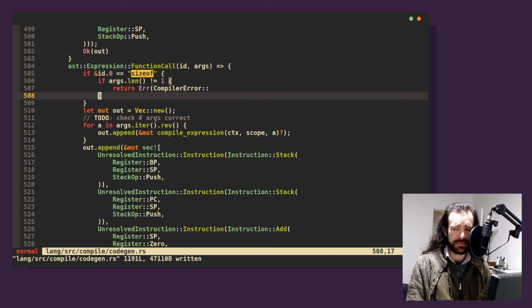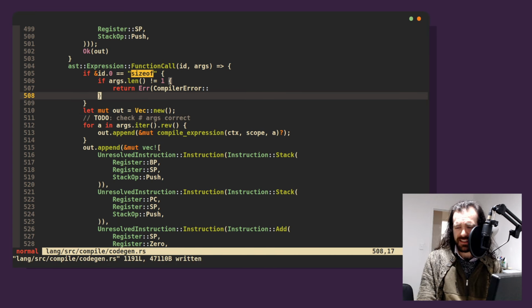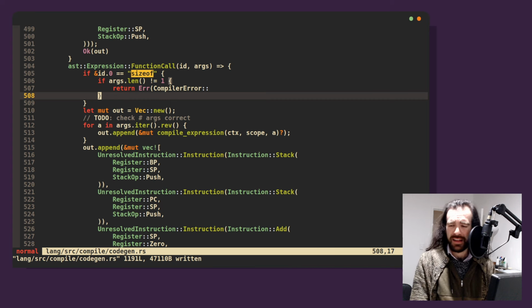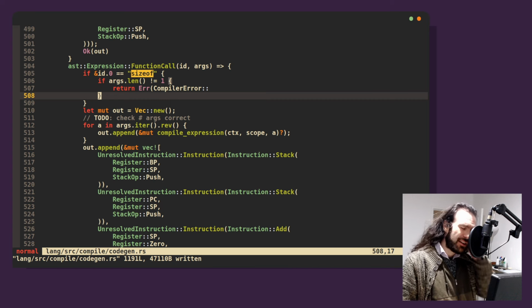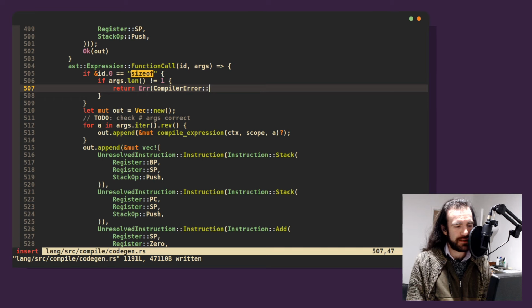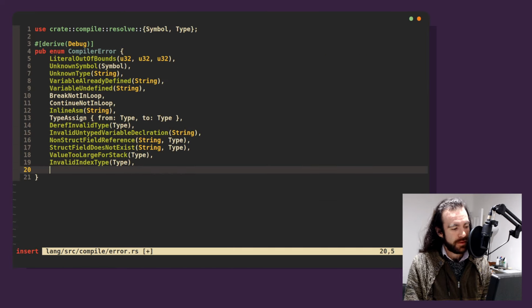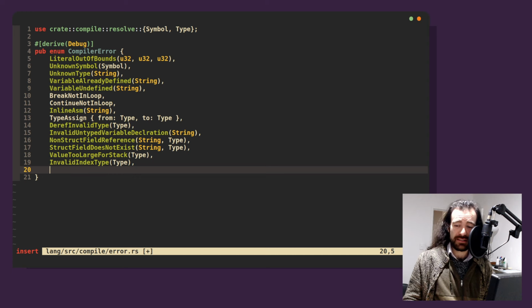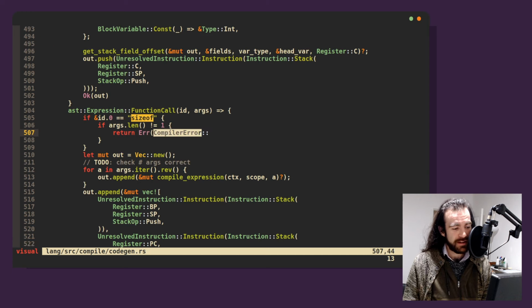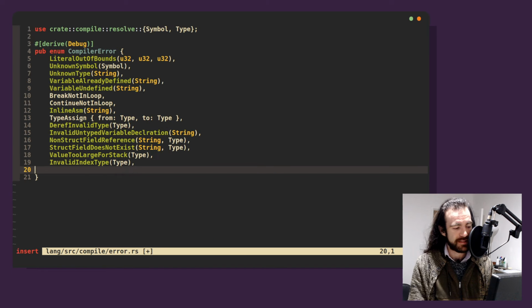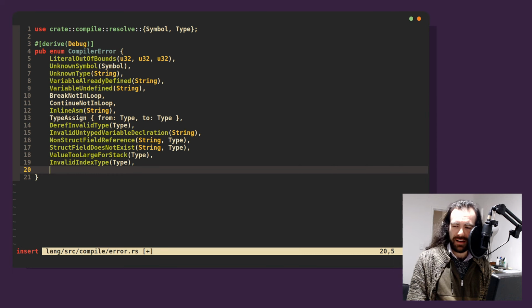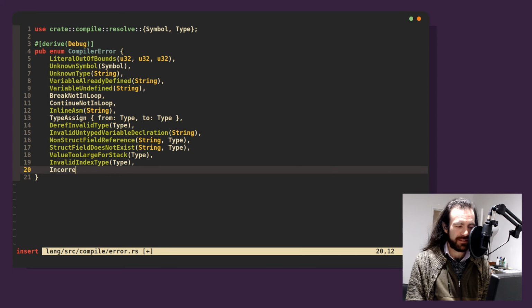We'll come back around to this when we're in a branch that's not called Sizeof, because I think a branch called Sizeof is kind of important, right? Working in an atomic way, making this its own commit, not blending two things into one commit. So we need a new type of error, and we're going to use this for both this Sizeof args and when we implement what's in this to do. We're going to call it wrong number of args, incorrect function arg count.